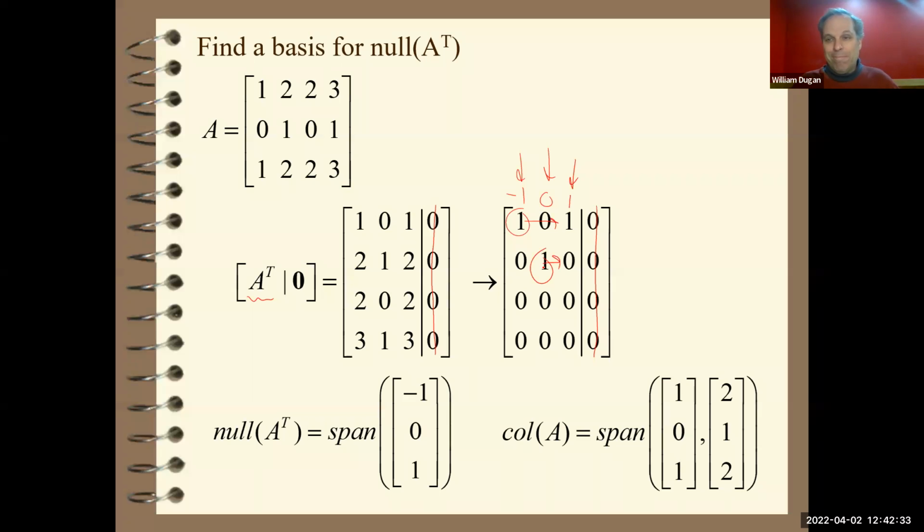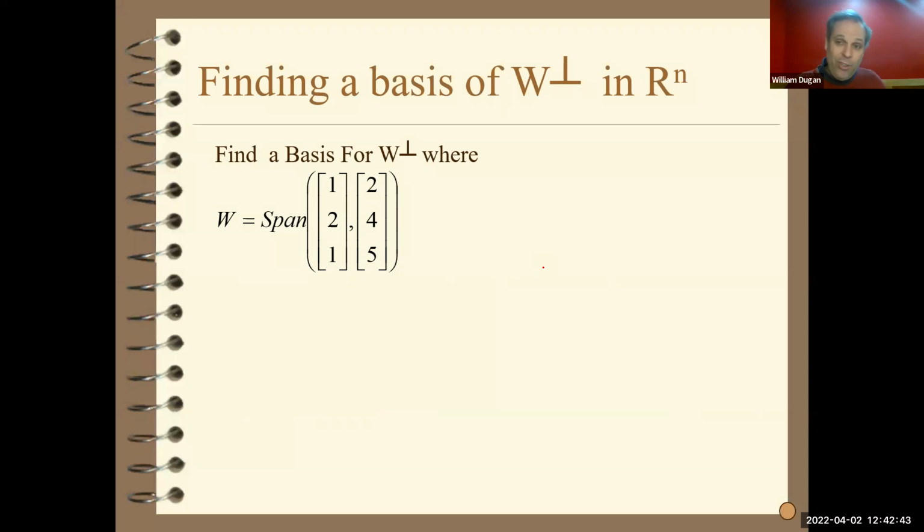Really easy. Okay, so then that's the 4 fundamental spaces. That's why they are the way they are. And then that's just a reminder of how to find their bases. But we can use this idea to have a really cute way to find a basis for the orthogonal complement.